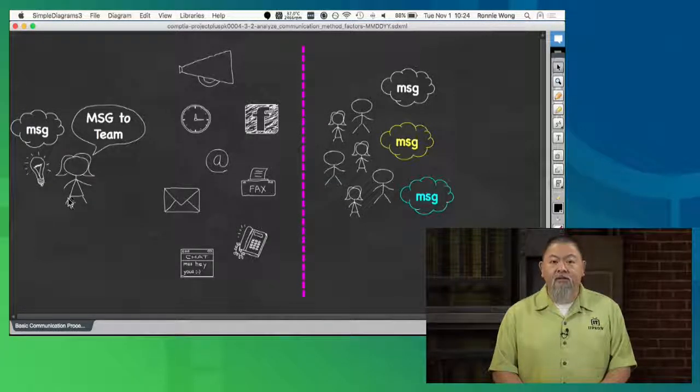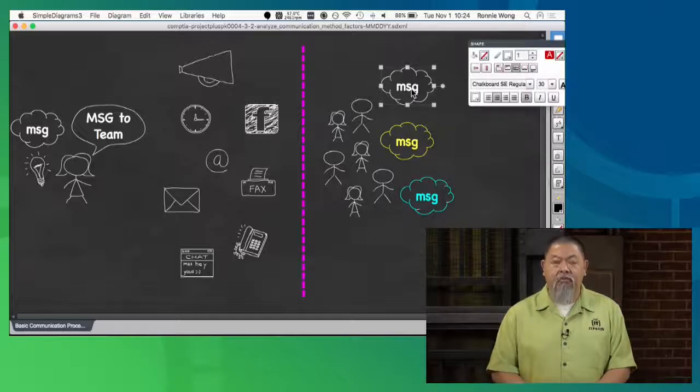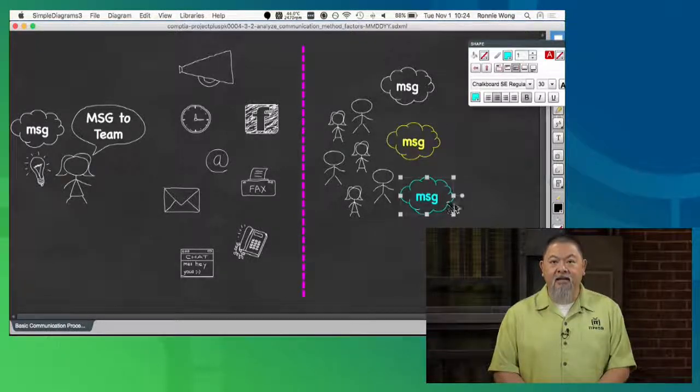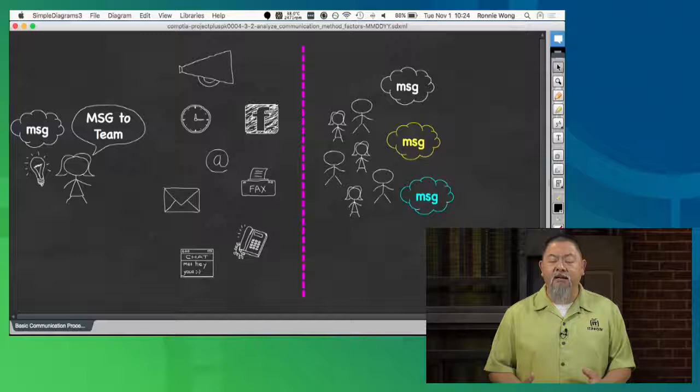So normally we have a sender, we have a particular communication that we end up using, and then we have receivers on the other end, okay? Now, in that particular idea of different receivers, it could be an individual, it could be a group of people, whatever it might be, the problem that you might see is that some of these people might get the message exactly the same, okay? Others, they hear the message, but it's not exactly the same, and others may even hear a different message than what you chose to communicate. And you might wonder, like, why in the world is that true? Why does that happen?